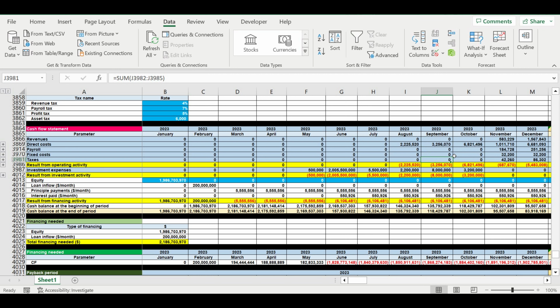This is my way of calculating it, because there are a lot of types of projects.